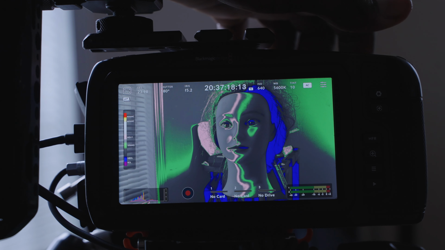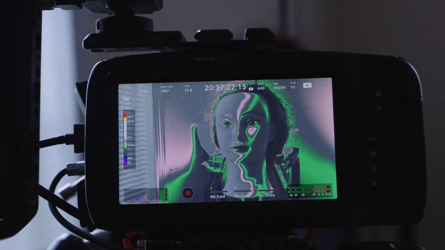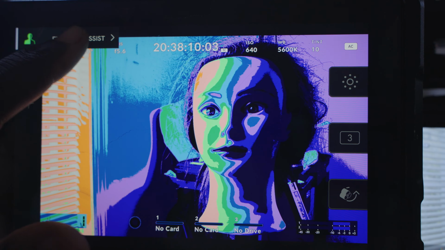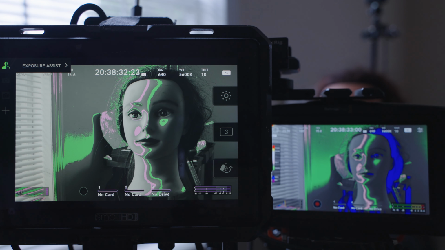Next we have false color, which is great for seeing on your camera where its middle gray is going to be sitting, as well as where it considers to be clipping. But the issue with it is that there's no universal implementation of it, and this is because of how it works, which is just by taking the signal coming off of your sensor, reading that, and based on where your specific camera's middle gray is for that sensor, it'll display where you're going to be clipping. And that's going to be different from camera to camera.